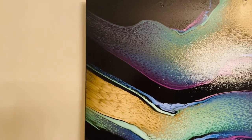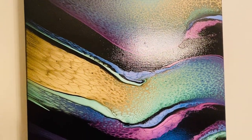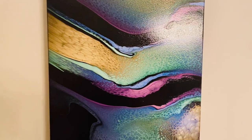And here is my second piece. I didn't have a wall where I could put them side by side. But yeah, there you have it.